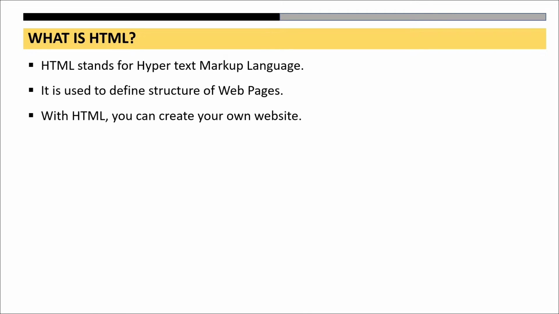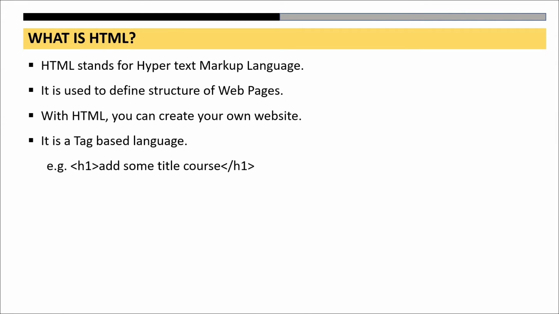For example, I want to add a course title in the UI. So definitely I will add this in the form of a heading. This H1 is, as I said, a tag-based language. Whatever we are going to write is going to be in the form of tags, and this hypertext markup language will mark this H1 in the UI, to display this content in the manner that heading 1 works. That is the reason we call it markup. That means we are marking this in the browser UI to display this very content in the fashion that heading 1 works.